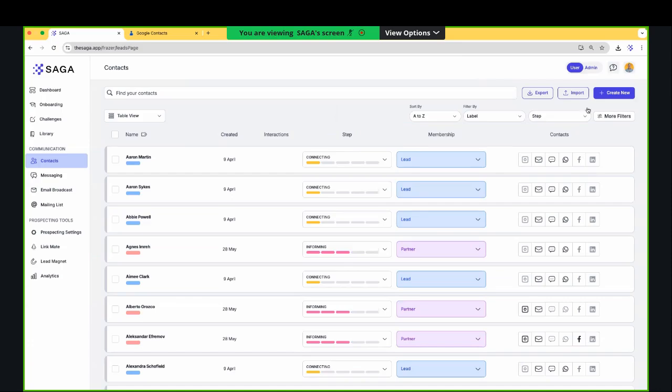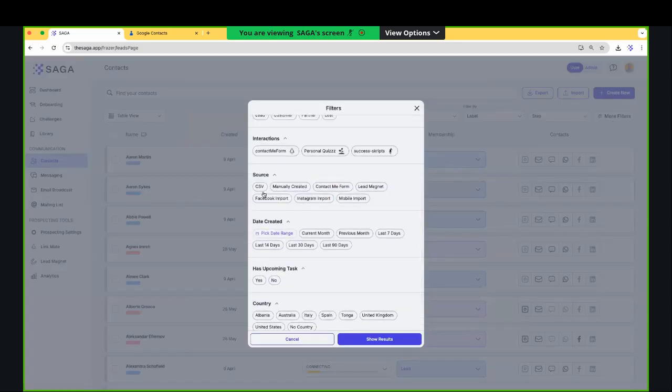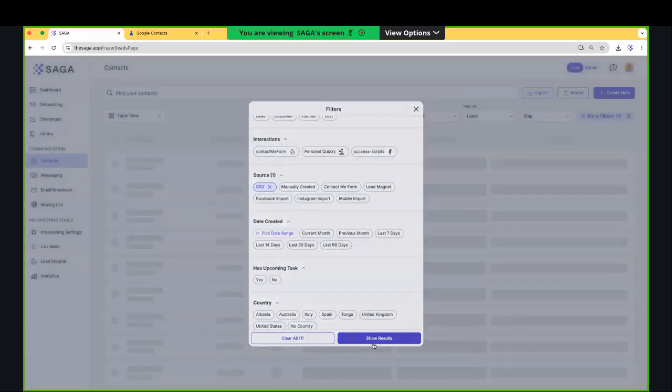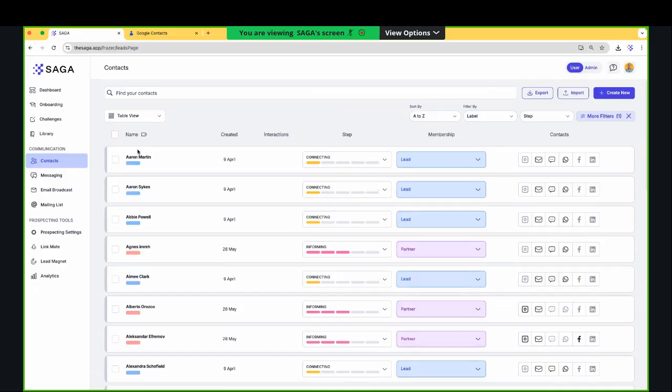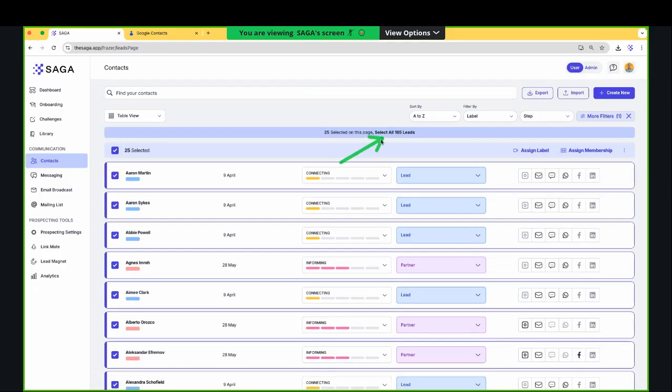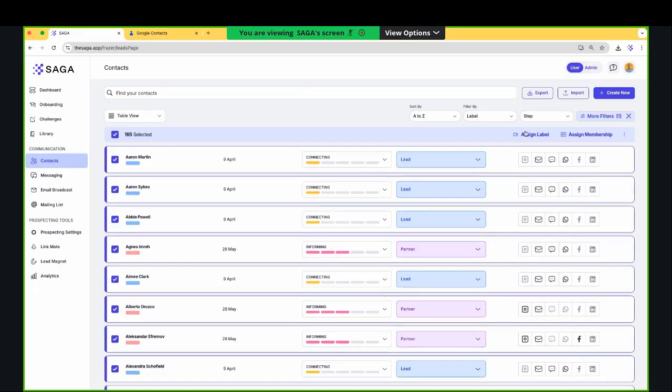So I think, instead of Facebook, I now choose CSV file, but it's the same thing. So I see all the people who were imported by the CSV file. I click here on top, select all leads, and then I go here to the three-dot button, and I can click delete contacts.